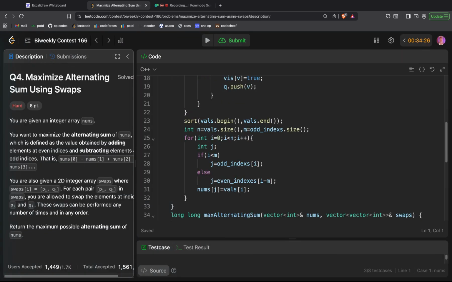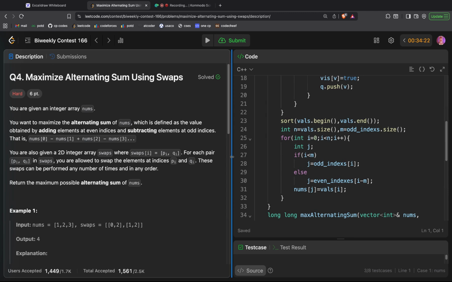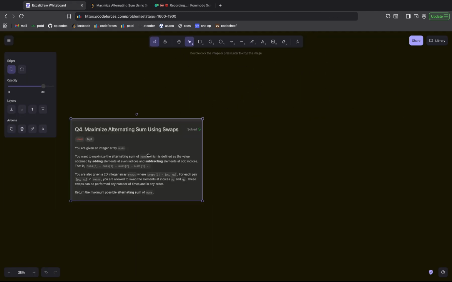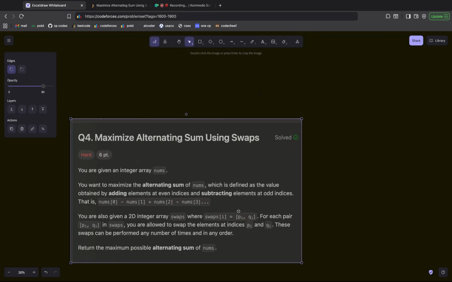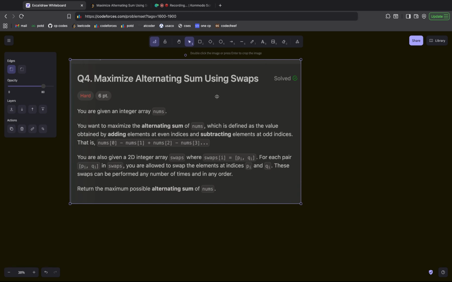Final question. This question was kind of interesting, and I don't think it's that patternic, but it is kind of patternic, I think so. Once I got an idea how to solve it, I solved it really quickly. I just needed to code it out. So let's see what the question says here.